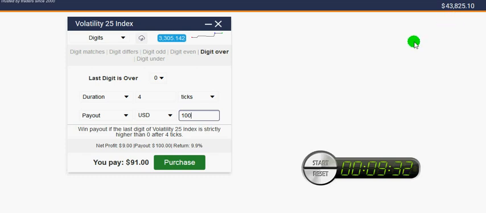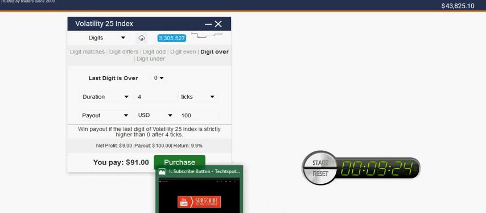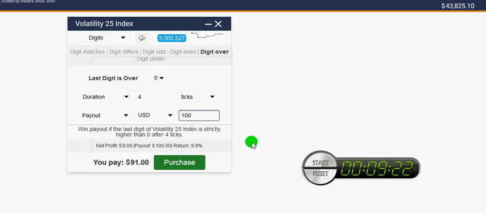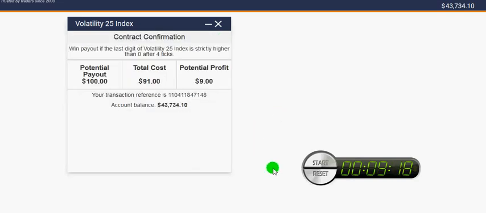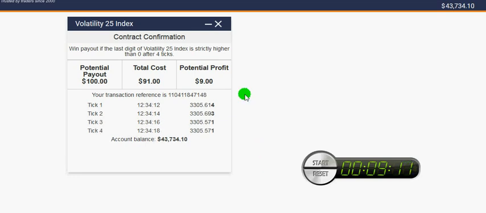After the trades, maybe after like 9 or 10 minutes, we will see what we've made after the whole trade. You can trade up to 10 times in the trading section. So I'm going to click on purchase right now. As you can see, we won that first trade.